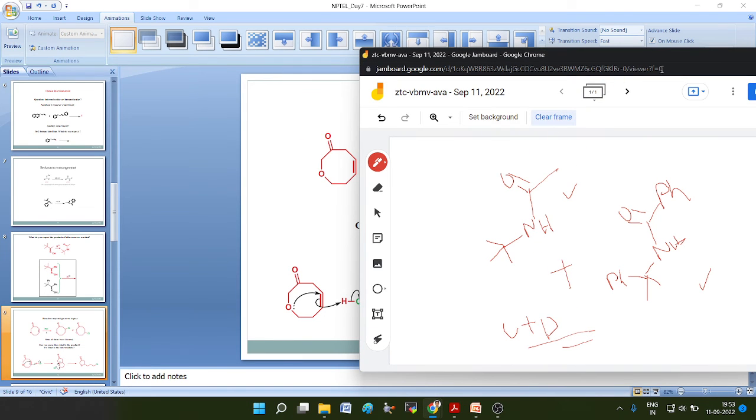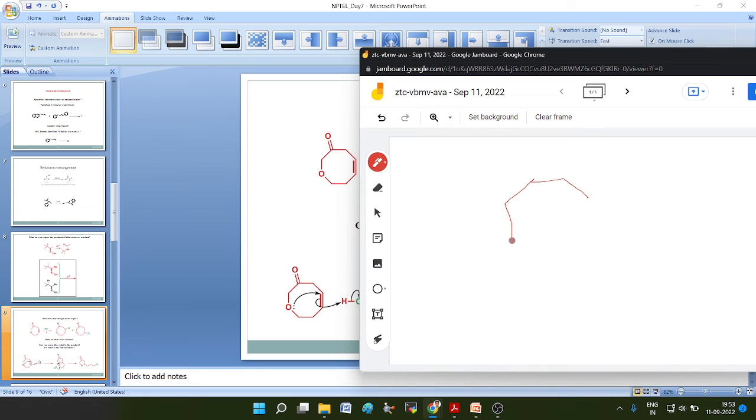It will be here. So I have an 8-member ring. So this is K2, this is oxygen. So this is the system, right? Imagine this pi bond will attack H plus. So the question is which carbon will attach to this H plus. So there are two possibilities, right?